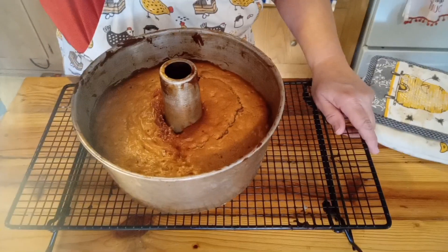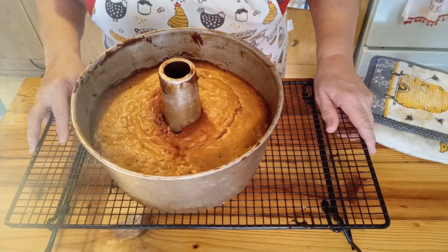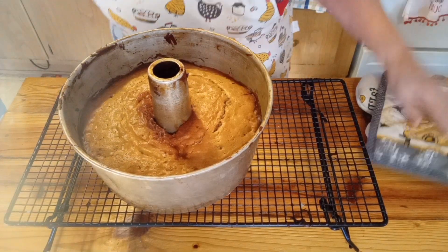It's 35 minutes later and the cake is done. I tested it with my skewer and it came out clean. Let me show you what it looks like — I'm not going to take it out of the pan yet because it is hot and I don't want the fruit to fall off. Isn't that just a beautiful color. I'm going to let this cool completely before I take it out of the pan, and then I'll show it to you and we will have a taste.